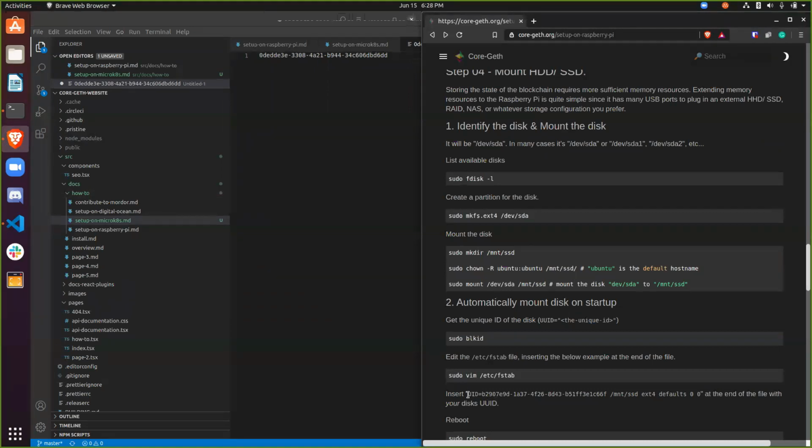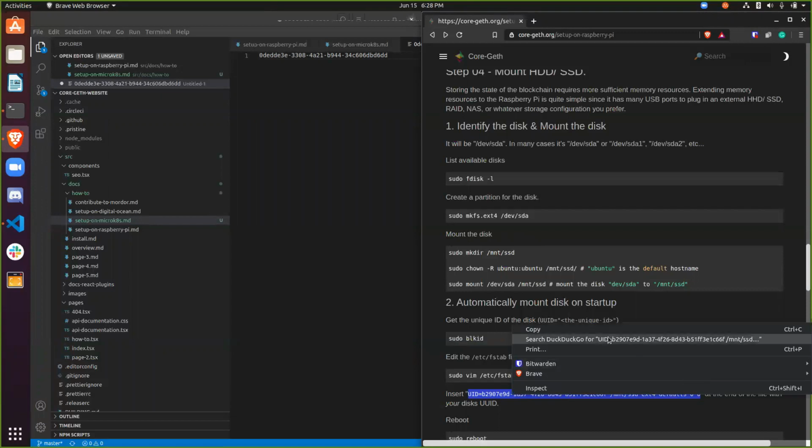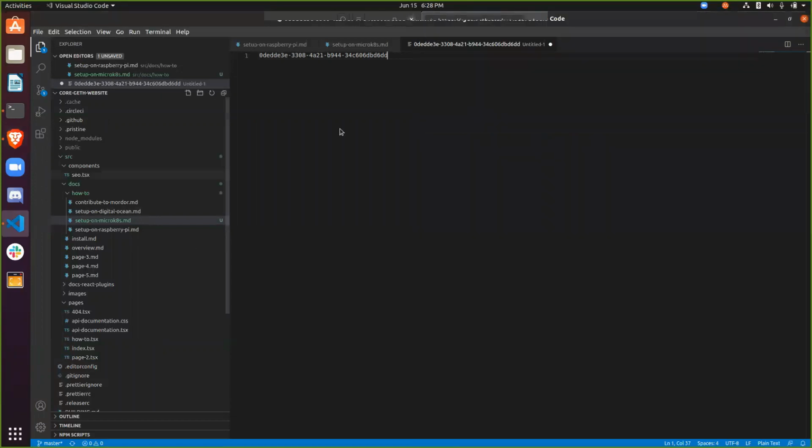And in the documentation, I have this snippet here, UUID, blah, blah, blah. Just copy that, put that in your text editor, and copy that ID that you got from your terminal and just paste it in the snippet template here. Now there's an actual mistake here. In the beginning, it should be UUID, not UID. So the docs will definitely get updated. But just copy that snippet to your clipboard.